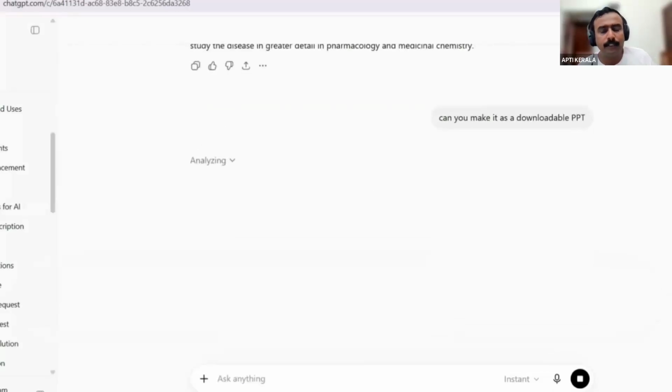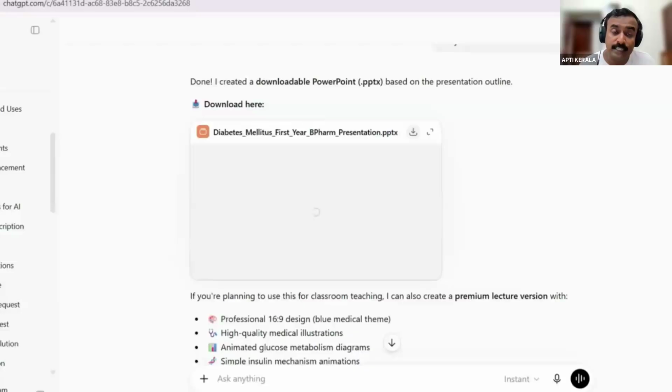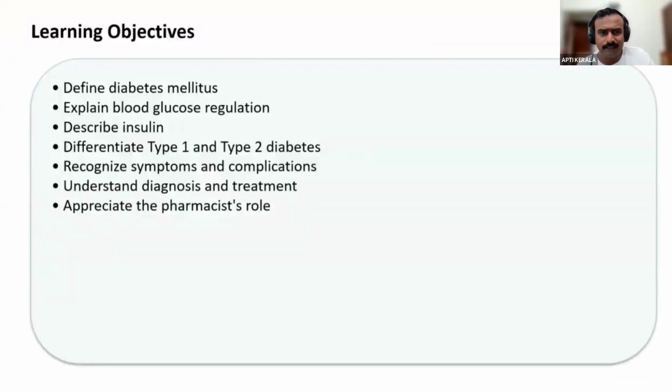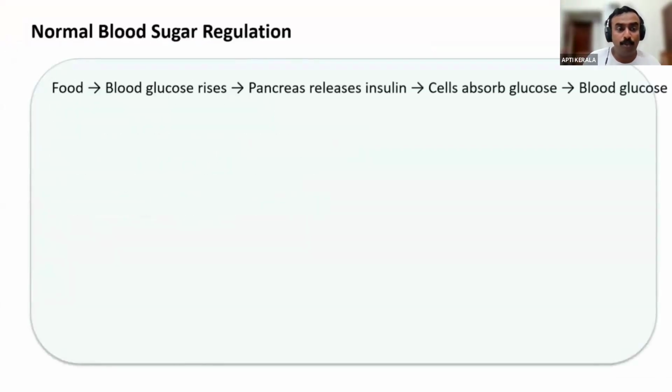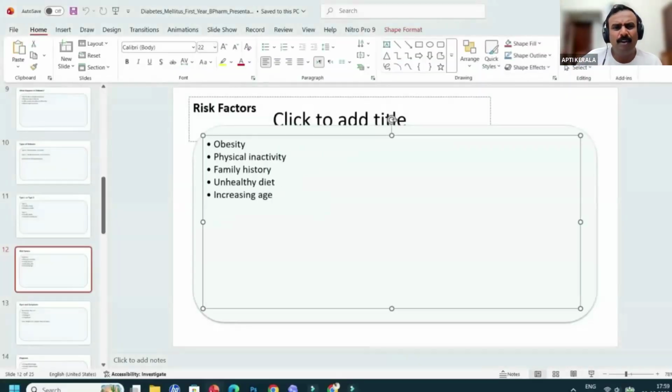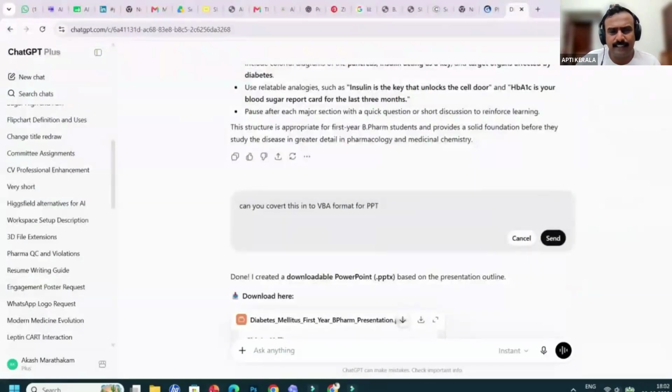ChatGPT will give us the above 25 to 30 slides as PPT. We can download it and edit it. But the slides are not up to the mark, or it's not the design we want. It's not too formal, it's too clumsy, or it looks like it's AI generated.